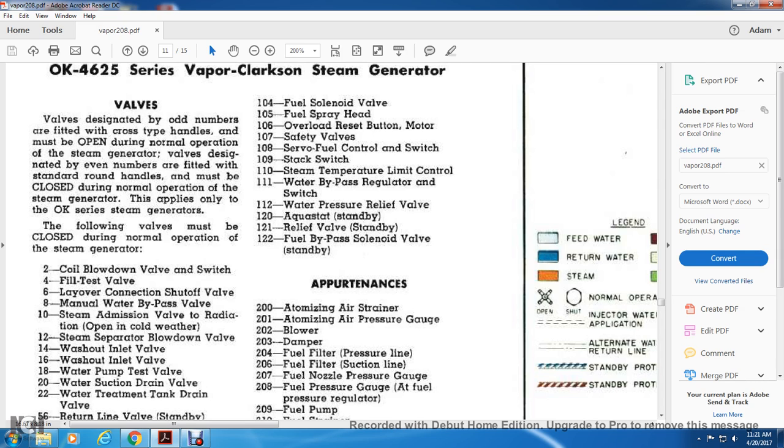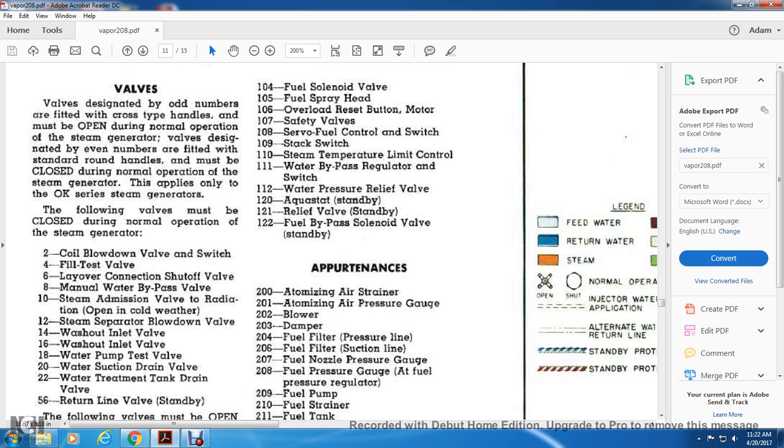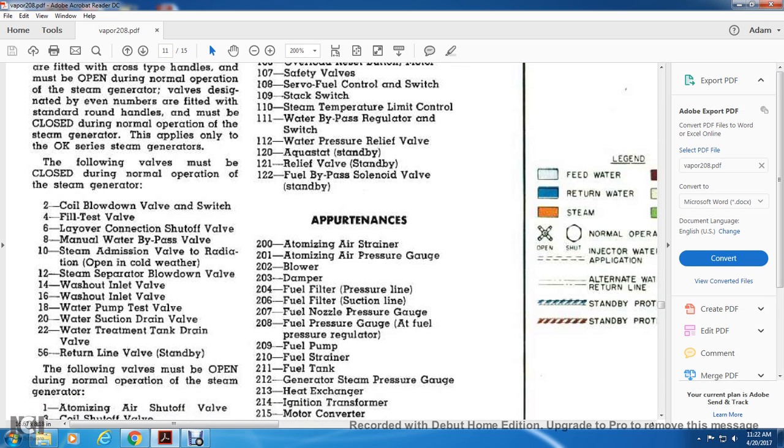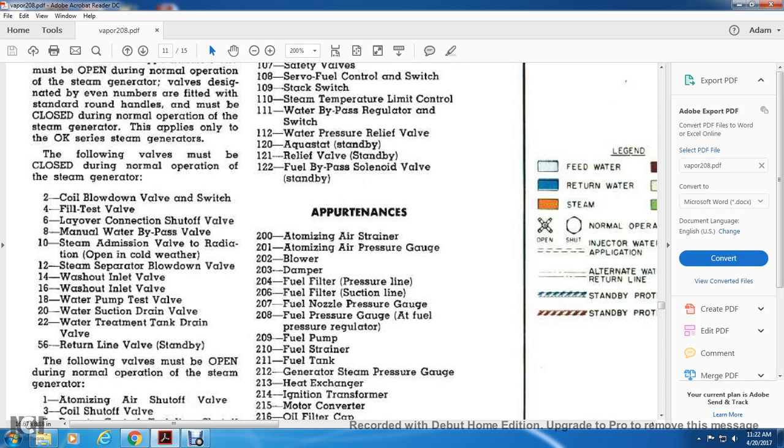The 200 series: 200, atomizing air strainer. 201, atomizing air pressure gauge. 202, blower. 203, damper. 204, fuel filter pressure line. 206, fuel filter suction line. 207, fuel nozzle pressure gauge. 208, fuel pressure gauge at the fuel pressure regulator. 209, fuel pump. 210, fuel strainer. 211, fuel tank. 212, generator steam pressure gauge.